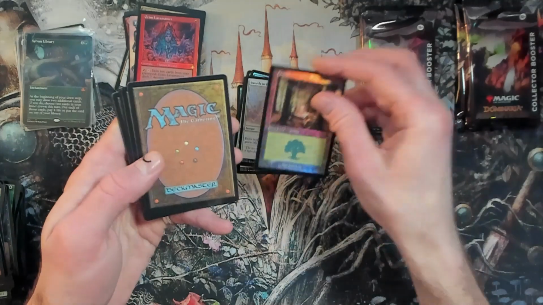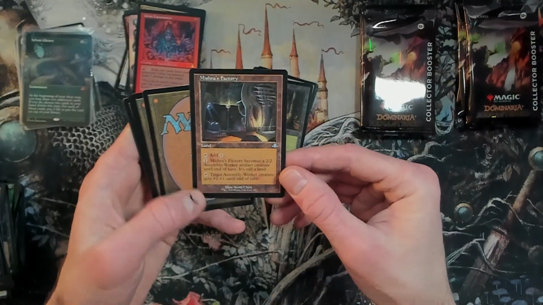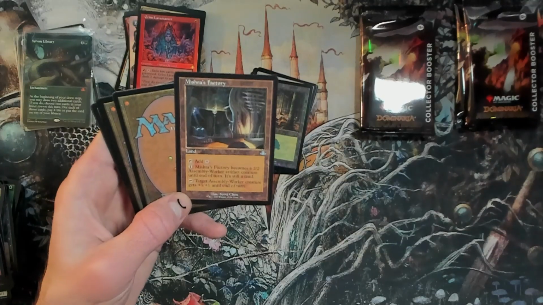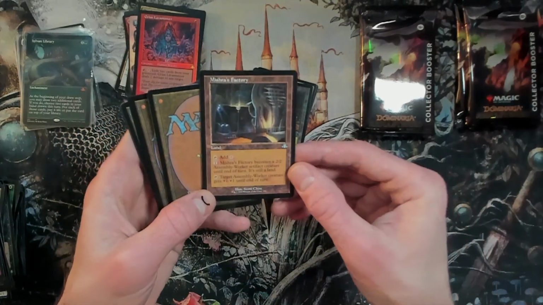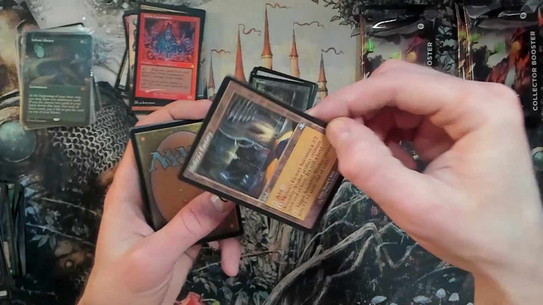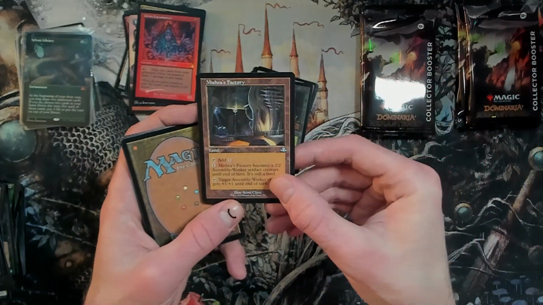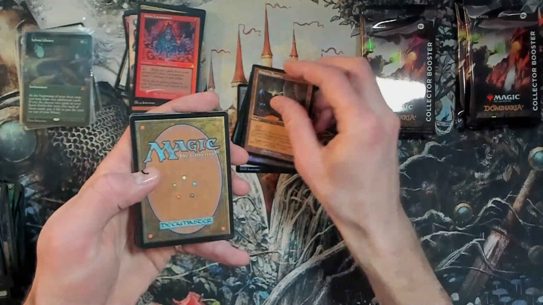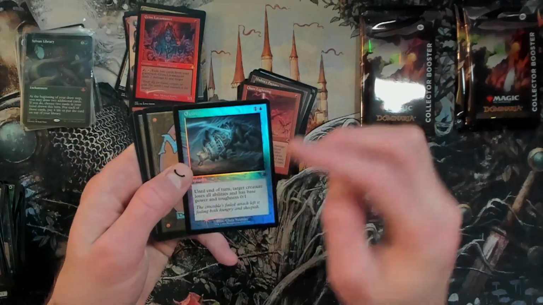Nice forest there. Mishra's Factory, pretty sweet. I believe this is back in standard now, but you can make it a 2/2, and then you can tap it to get a +1/+1. So notably, what you'll do is turn it into a 2/2 to block something, tap it to make it a 3/3, and the damage still goes through. So if you choose to block a 2/2, for example, you end up keeping your land and still destroying theirs. So pretty cool. There's another Chain Lightning and an Old Border.